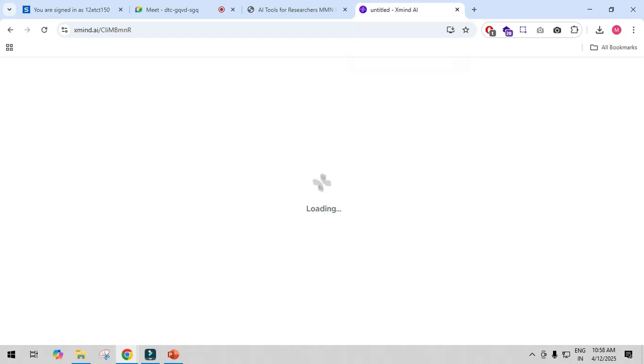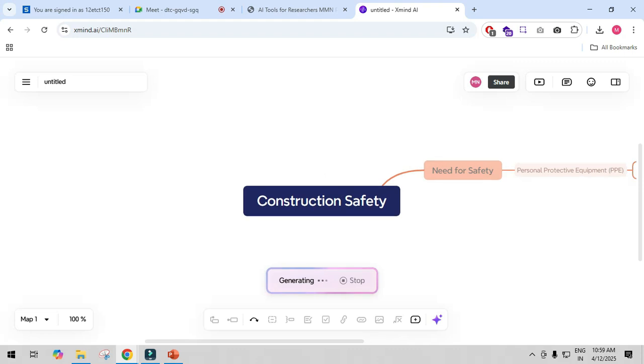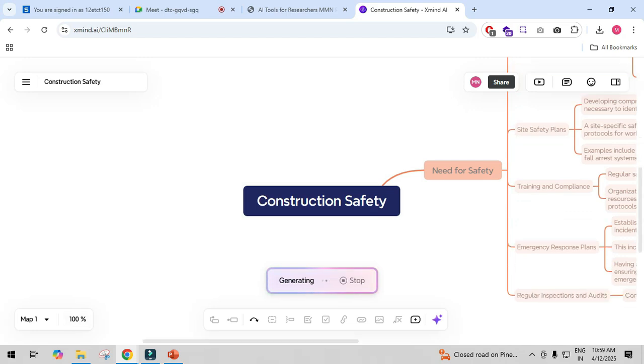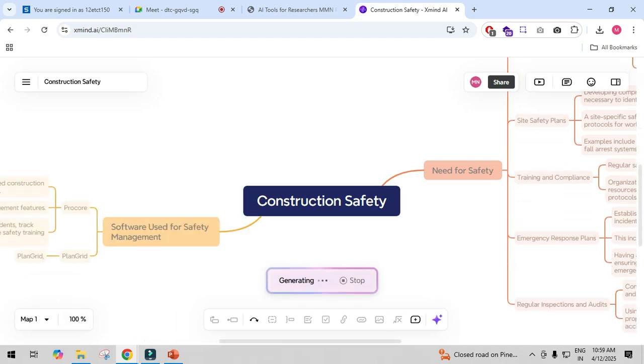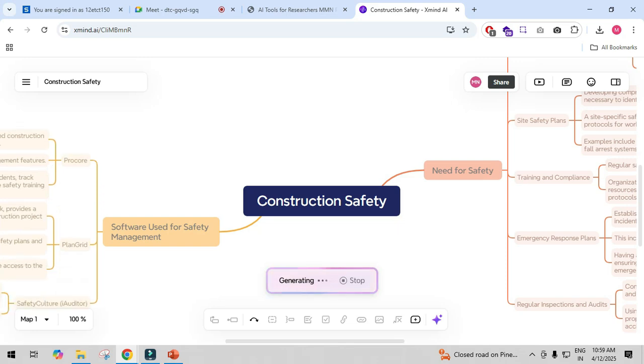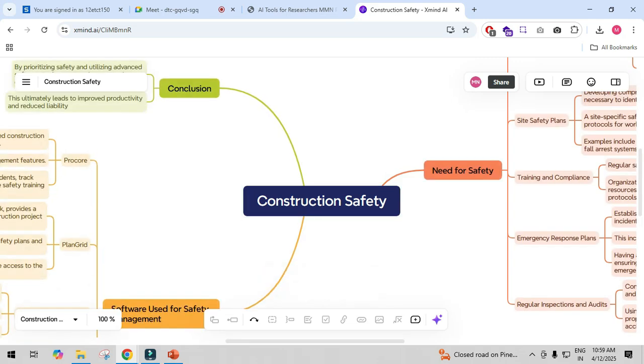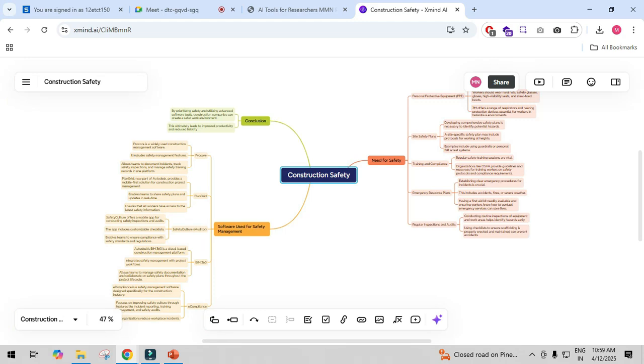Mind maps help you to better structure your ideas. If you have something in your mind, you just write it with a pen and paper and try to input those kinds of keywords with these tools. And this tool definitely generates something important for you. See here. So now construction safety, need for safety, everything is generating automatically, and a very structured generation is there. I will explore it shortly once it generates some essential elements. Okay, let us say I am now at 100% of the map. I will fit the map. Okay, yes, see. This is the mind map generated for construction safety.